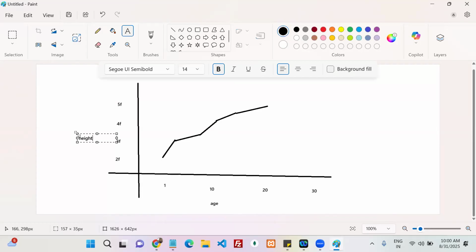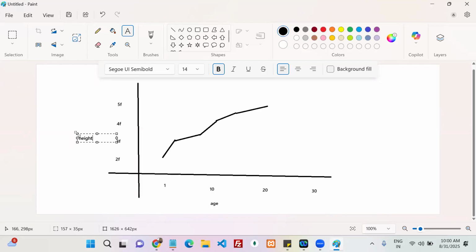There are two types of variables. One is the dependent variable, another is the independent variable. Dependent variable has another name, response variable, and the explanatory variable. In our own words you can say dependent, independent. Now tell me, with two variables, age and height, which one is dependent and which one is independent?